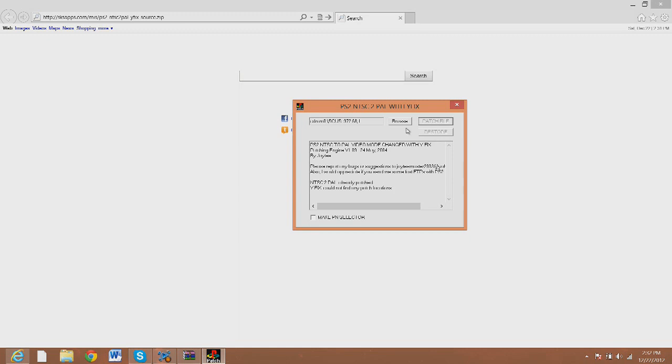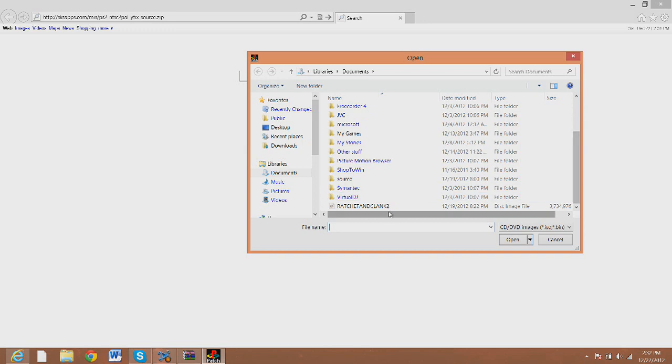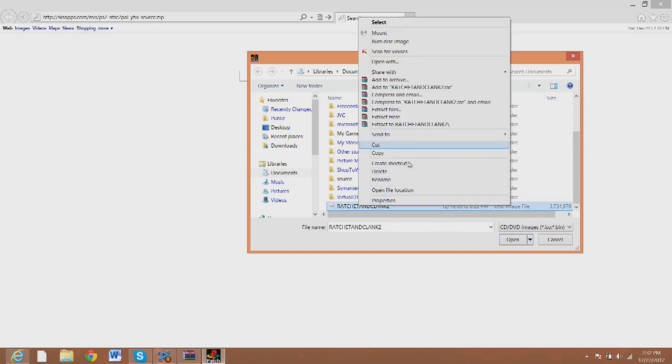So that's how you patch it, and now on your computer, you should have a new ISO file that says the name of your game, and then it should say a 2 after it. Like, for example, the file that I chose was actually the file that I already patched. This right here. See, it says Ratchet & Clank 2, but it's changed. The file is different now.